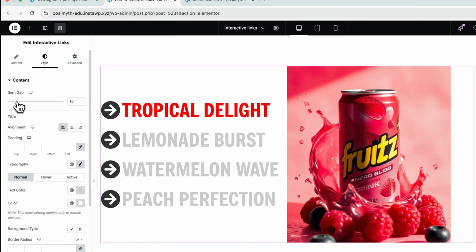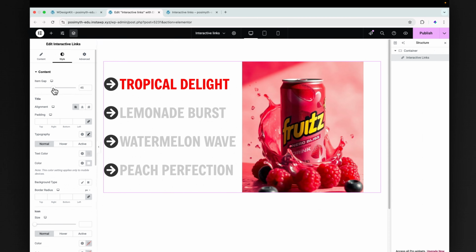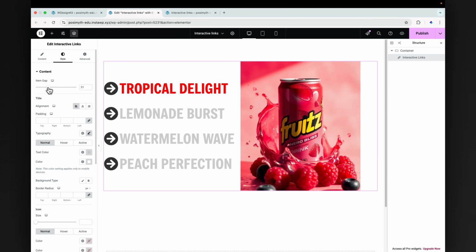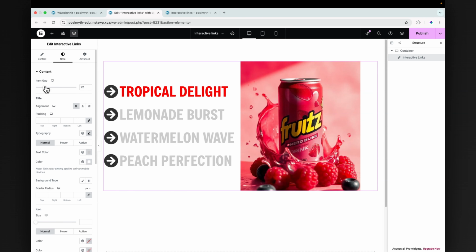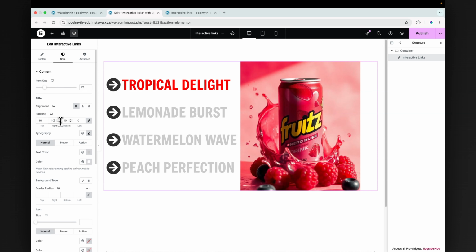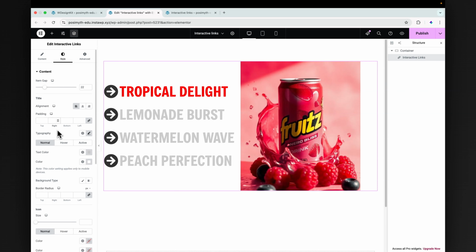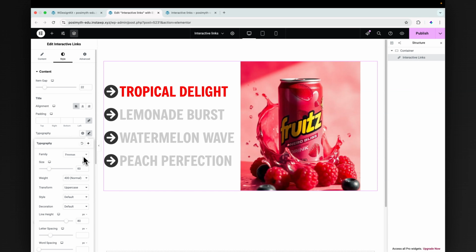First is the item gap. From here we can manage the spacing of the link titles. Then next is the alignment for the title. This is the padding, the surrounding space. From here we can set the typography.